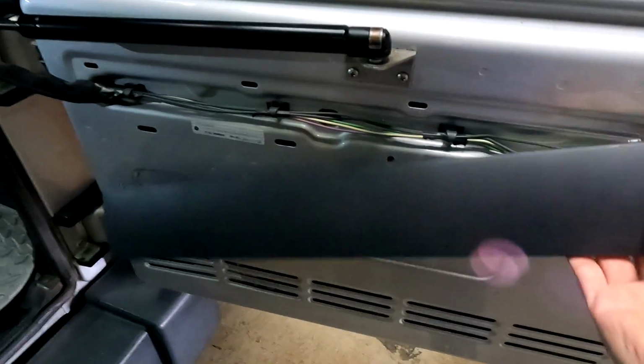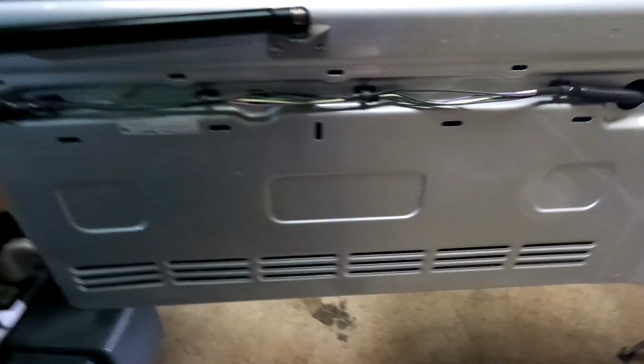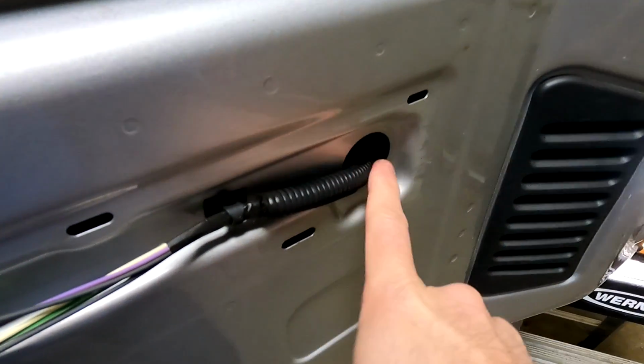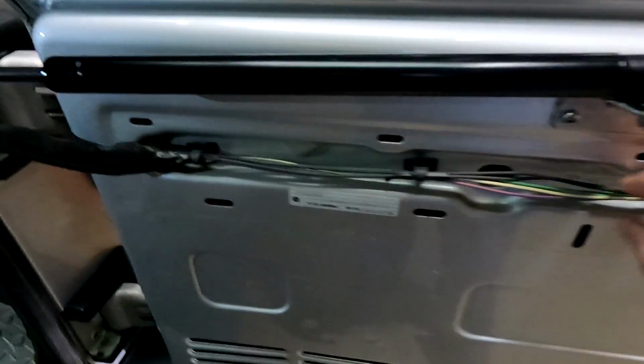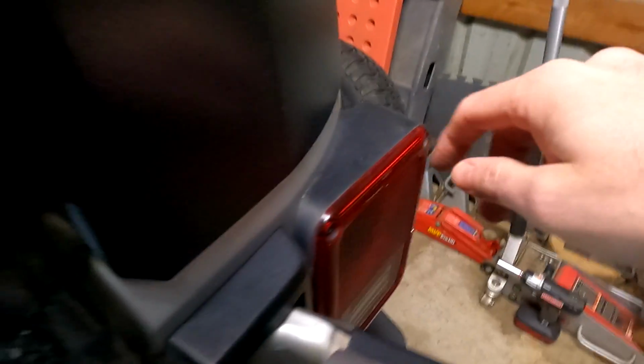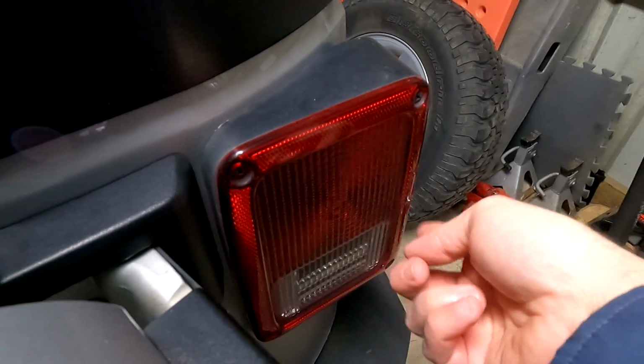I've removed this little plastic panel, and you can see there's a hole on this side, so I should be able to get the wire into here and along here and into this little sheath here, and then up here and down into this little grommet there. And from that little hole there, I should be able to connect to the reverse light right over here.